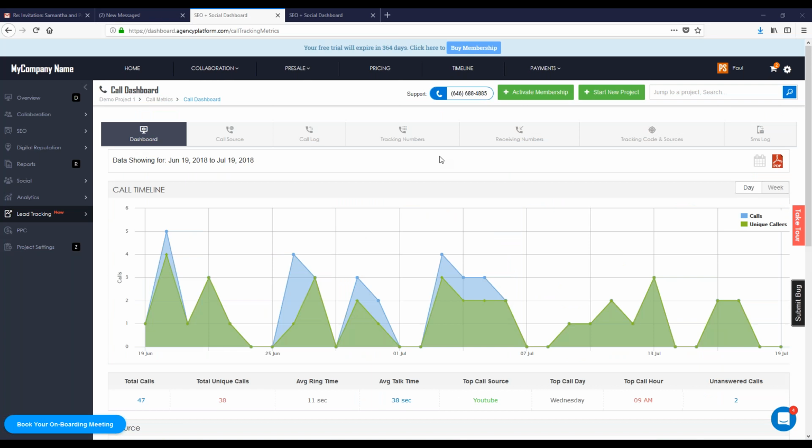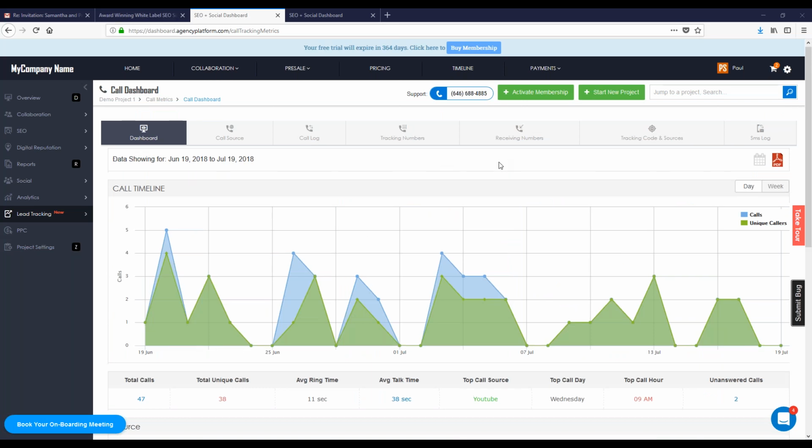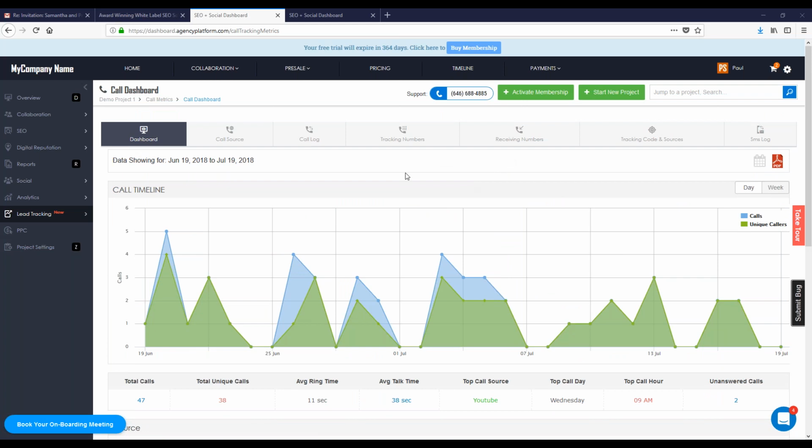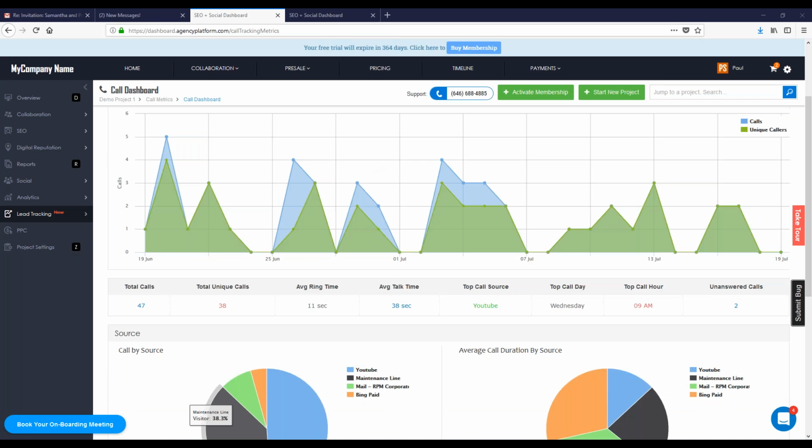If you don't provide any of the engagement data, lead tracking data for phone calls, forms submitted, and live chats, then whenever you go to show performance to a client, if it's in an SEO campaign, how are you going to show it? Well, I brought you this amount of traffic and I had this amount of ranking improvement. Well, hopefully there was more traffic that month. And what if there wasn't a ranking improvement that month? This is SEO. There's not going to be ranking improvements every single month. I mean, there may be, but it's going to fluctuate. So I think you're really backing yourself into a corner if you're not tracking this sort of information.